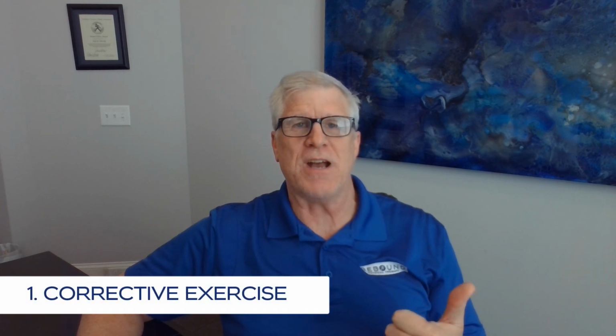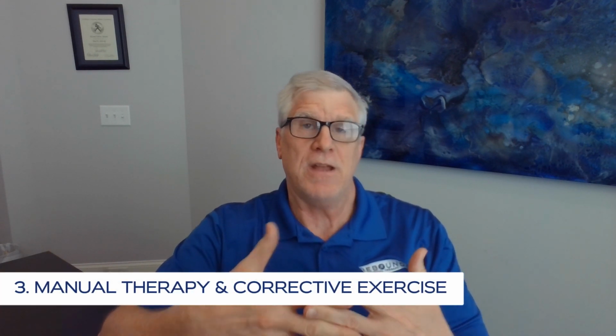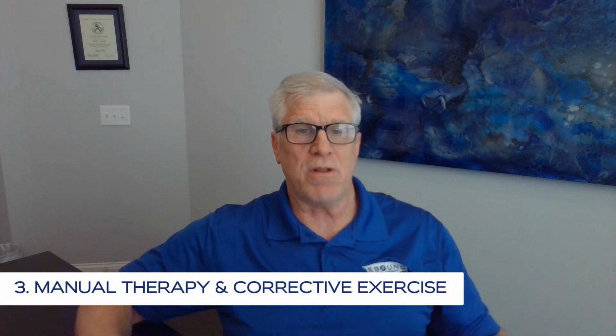And really there are three things that can fundamentally happen with regard to motion or movement. One, you can move yourself, which in my world would be corrective exercise. More on that in a second. The second one would be when the therapist moves you, which is manual therapy, either the soft tissues or the joints or your extremities, your limbs, maybe stretching your hamstrings or digging into the hamstring or the hip manually, or even the joints of your spine. That's manual therapy. And then there would be the combination of the two, where you would do some movement yourself and the therapist would help you move, which is totally fine too. So it's manual therapy and corrective exercise.